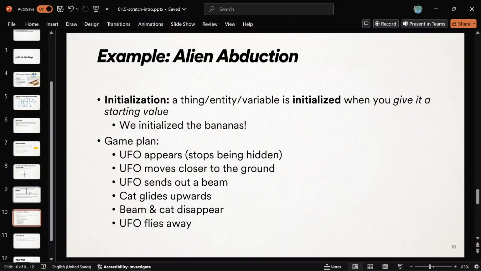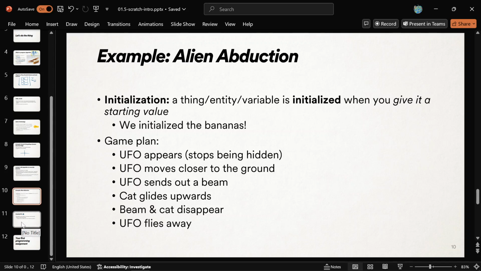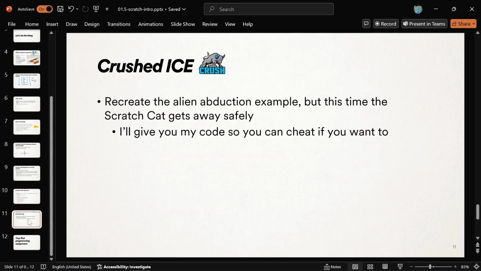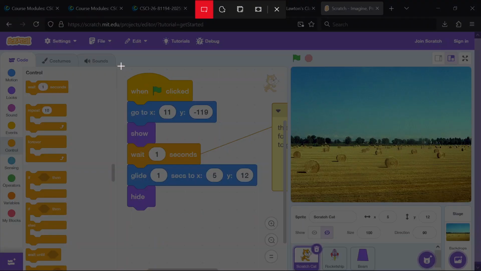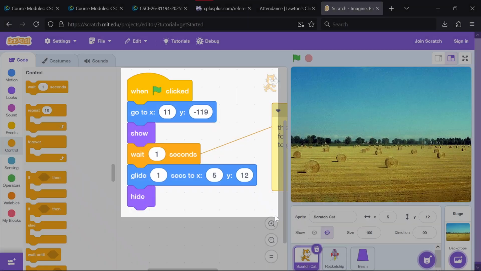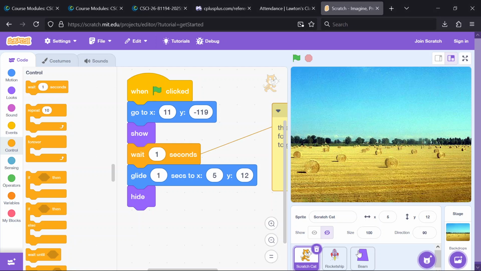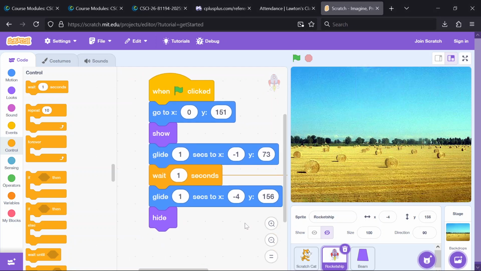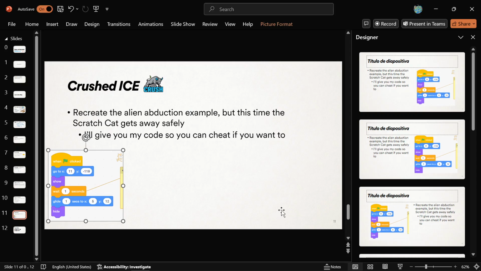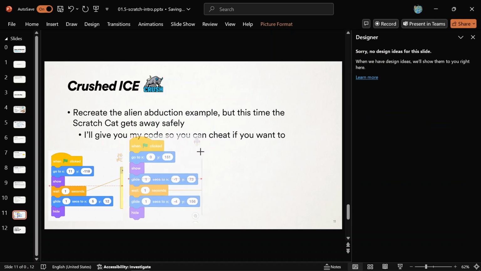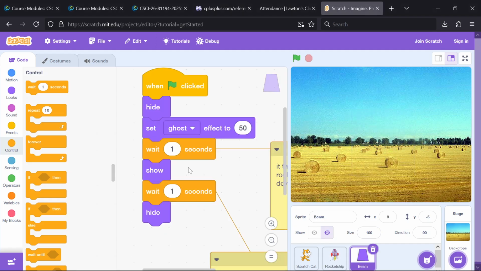I want you to play around now. All right? That's the best way to learn these things. Go scroll through the blocks, try them. First of all, recreate what I just did if you haven't already. If you were lazy, do it now. I'm going to give you all this code. Here's the Scratch Cat's code, and I'll keep him visible so you know that was his code. There it is. Scratch Cat's code. The rocket ship's code. And I'll also come around to help you if you have any questions about anything. But I want to give you some time just to play around. It's the best way to learn. And here's the beam's code.